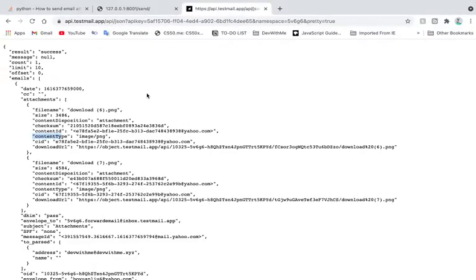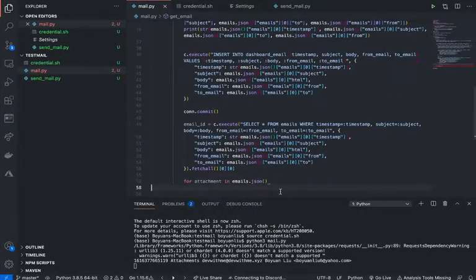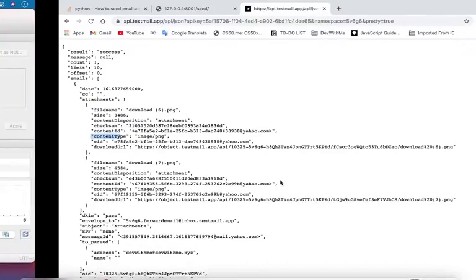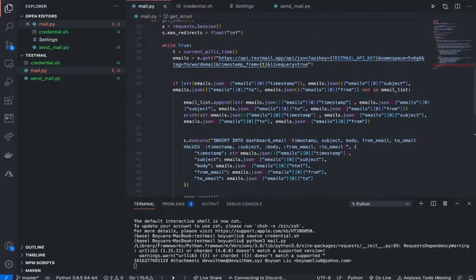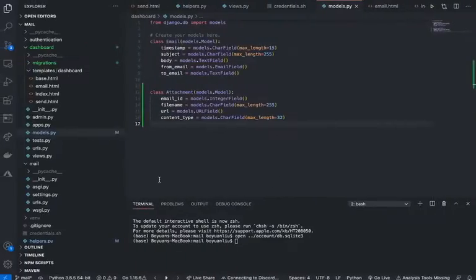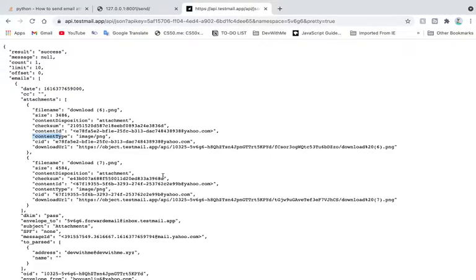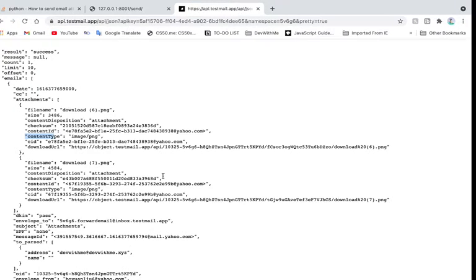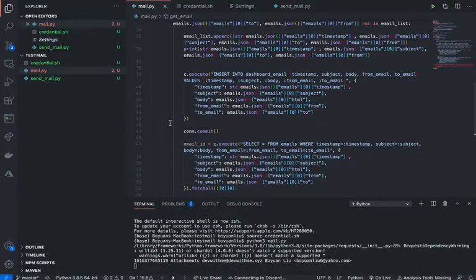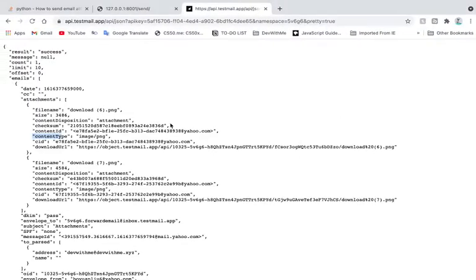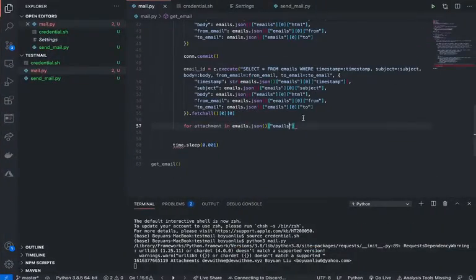The format is emails.json and bracket emails, and then it should be bracket 0.